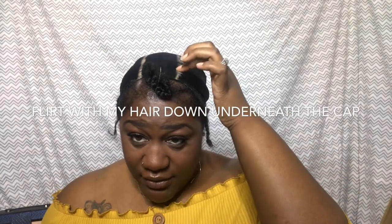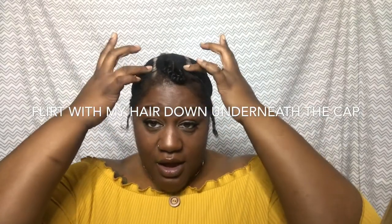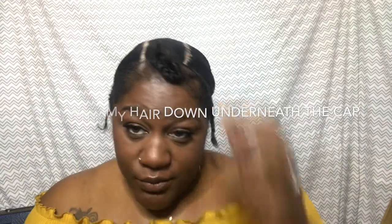So my hair down. This is the marks where I have my leave out. So whenever I finish applying the tracks, I can cut the leave out. Well, cut the cap and then leave out. Y'all know how a quick weave go. And I didn't want no tension to my edges, so I left my edges out. I'm going to flat iron that into the hair whenever it's all done.